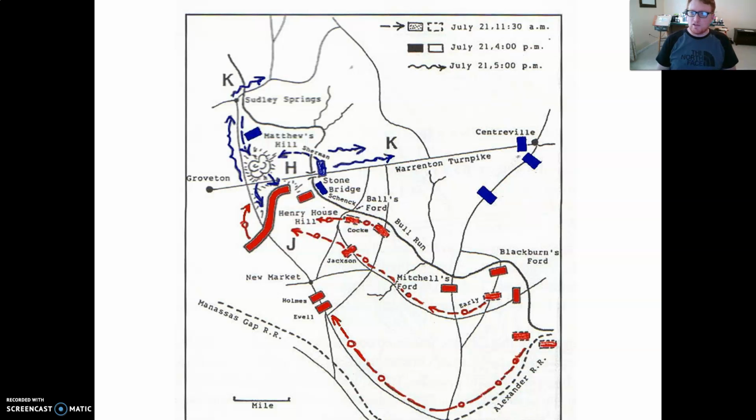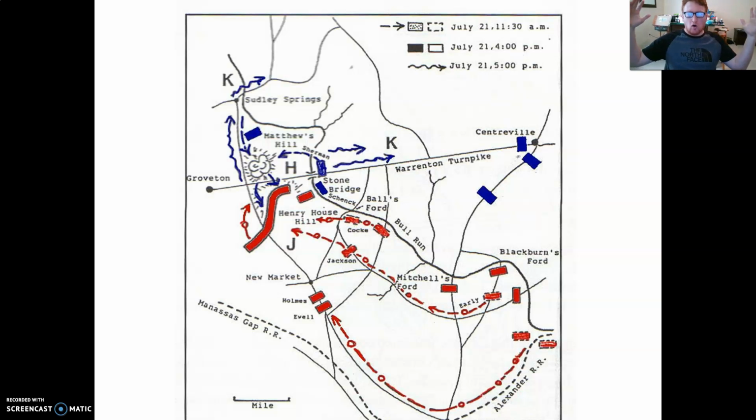which is kind of a high-pitched, like woo-hoo. It sounds stupid when one person does it, but if you had thousands of people doing it, apparently it would send chills down the Union soldiers' spines. They knew the Confederates were coming and that they were angry. So he tells the guys to charge down, and that makes the Union just start running. They're not experienced, right? So they take off running, and once one group of guys starts running, the other guys are like, "Wait, why are they running? Oh, I want to run too."